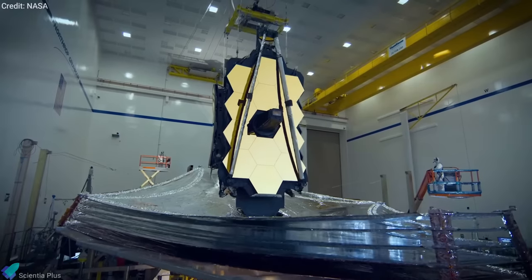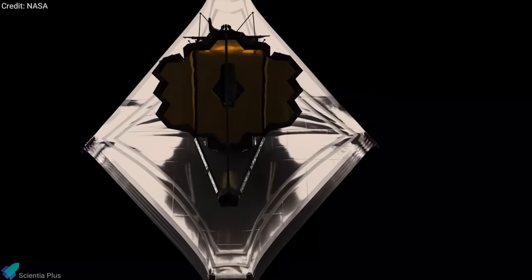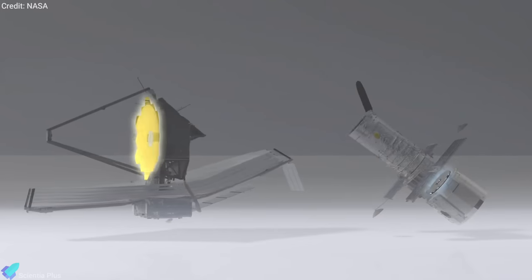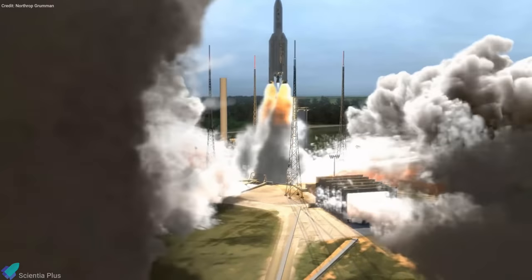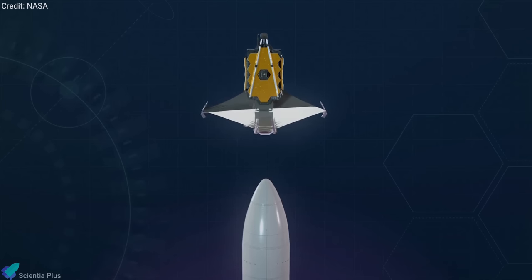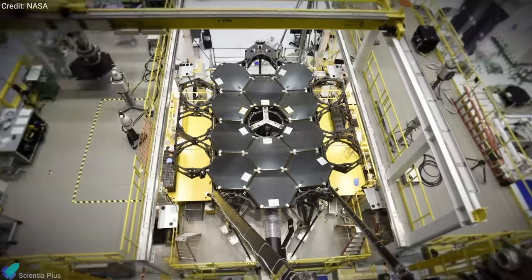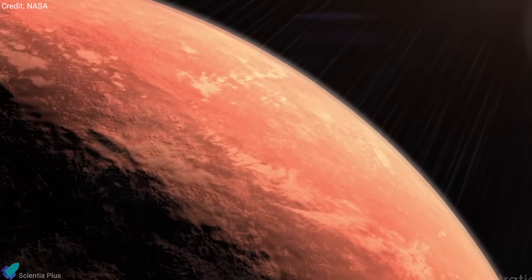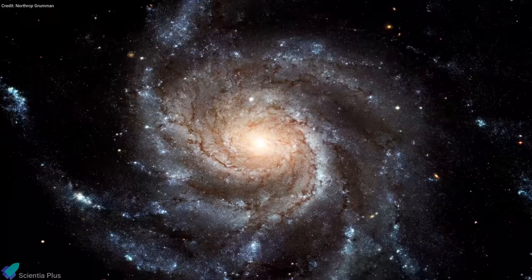NASA's James Webb Space Telescope, planned to succeed the Hubble Space Telescope, will be launched in a year. The launch date is currently set for October 31, 2021, and scientists worldwide are greatly anticipating it. The James Webb Space Telescope is said to be 100 times more powerful than the Hubble, and will be launched atop an Ariane 5 rocket. While it is a huge machine, it folds origami-like to fit into the spacecraft and deploys once in orbit. The telescope is incredibly expensive at $8.8 billion, and its 10-year primary mission will study the solar system, snap photos of exoplanets, reveal the first galaxies never seen by humanity, and explore the mysteries of the universe's origins.